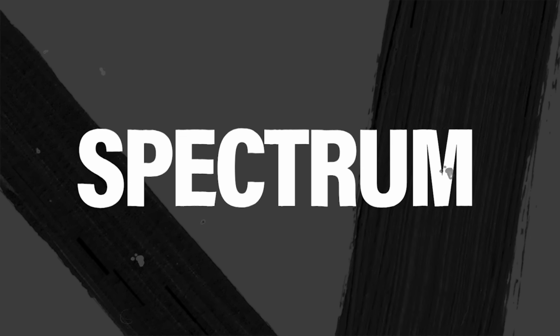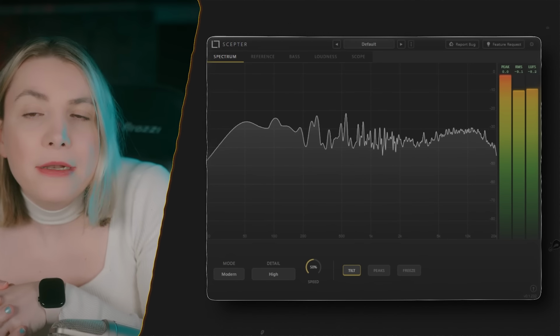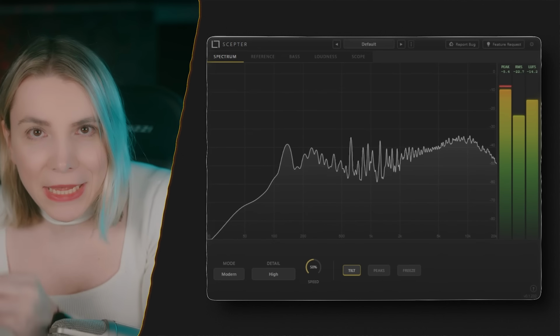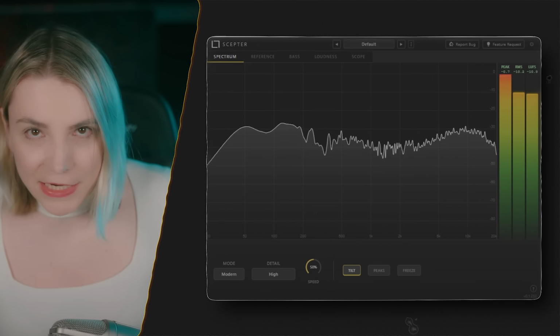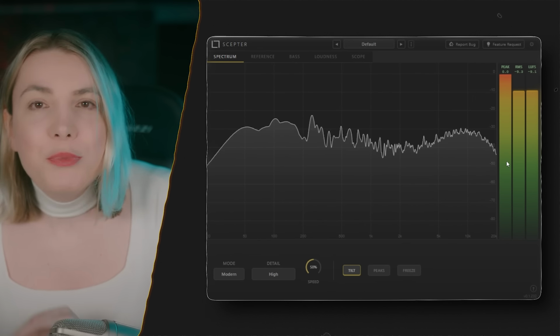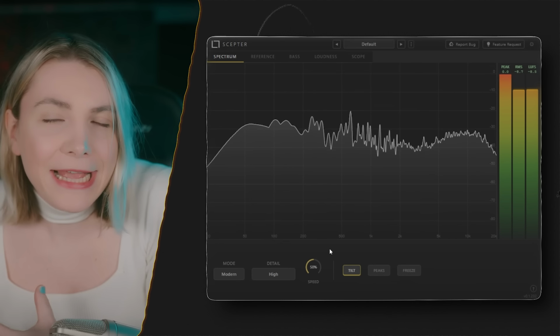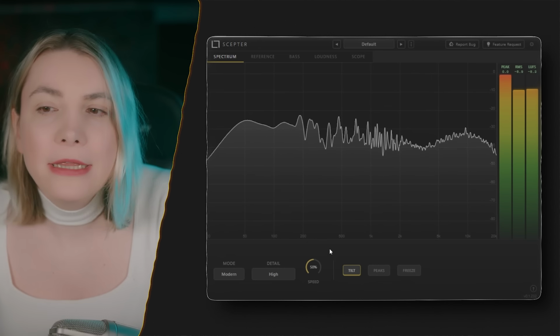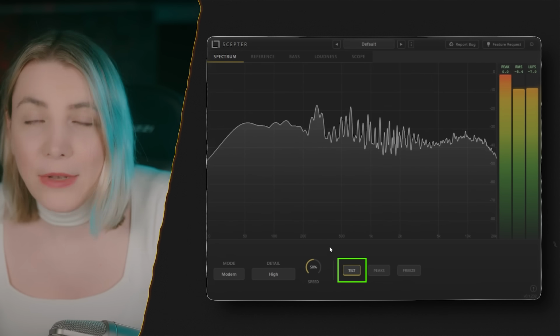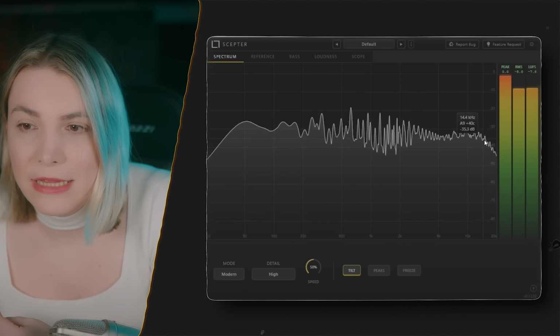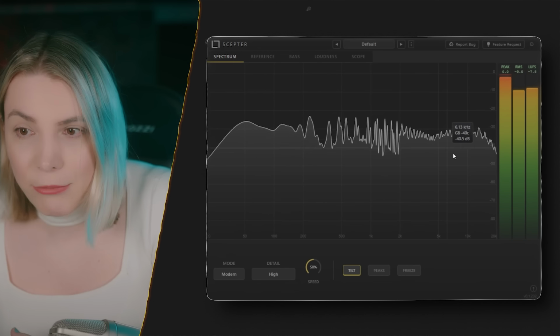So the first thing that you see in Scepter is the spectrum. This is a spectrum visualizer and I try to make it one of the best, if not the best spectrum visualizer out there. It should move like butter. It should be very clean to understand, and it has that FabFilter look on it, meaning that we have this tilted EQ. And one thing that I hate a lot with some visualizers is that you will see that soft spot over here where you are not able to see anything.